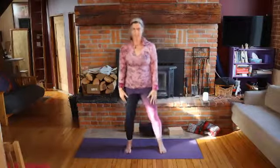You can step or shuffle or walk your feet in. Having your feet roughly hip distance apart, or actually shoulder distance, probably better for this one, hands to the hips. And we'll do a few circles to release the hips. You can circle in one direction and then go the other way. Keep your knees soft.